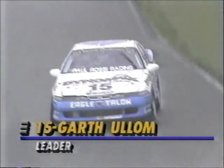Their leader is Garth Ullum from Carlisle, Pennsylvania. Alistair Oak's Volkswagen going out the bottom of your screen, lapping at 85.29 miles an hour. And it appears to be getting drier, so we can anticipate that he will pick up speed as the day goes on. Of course, very often, when it just starts to get dry, the track actually, for a period, goes through an incredibly slippery phase.